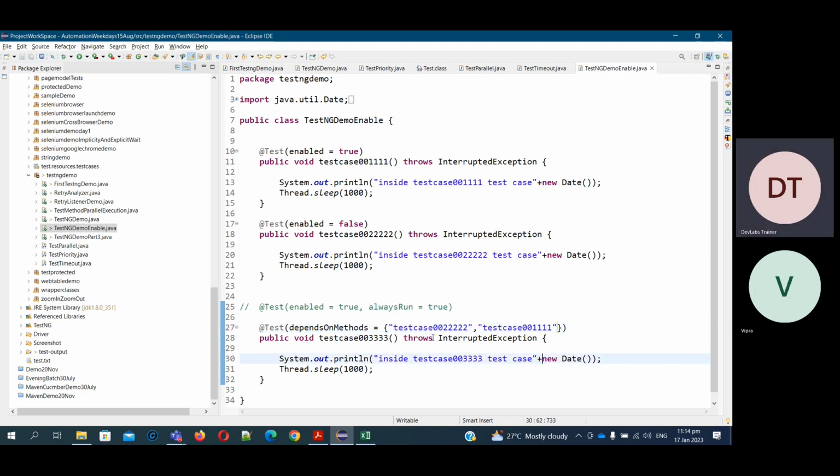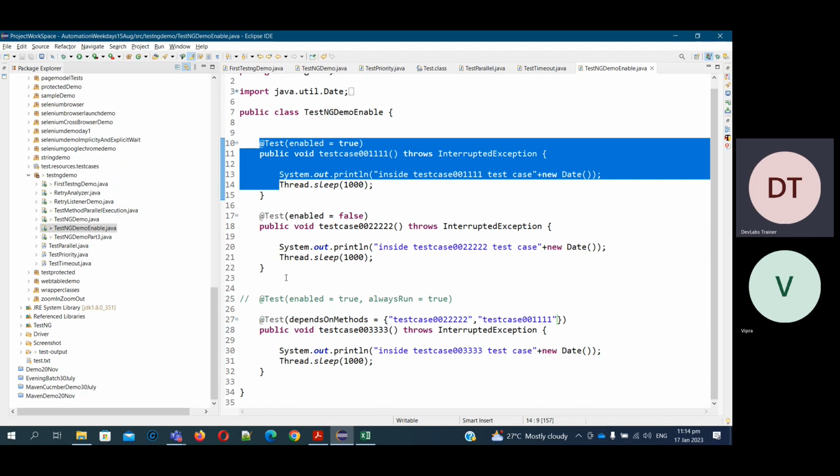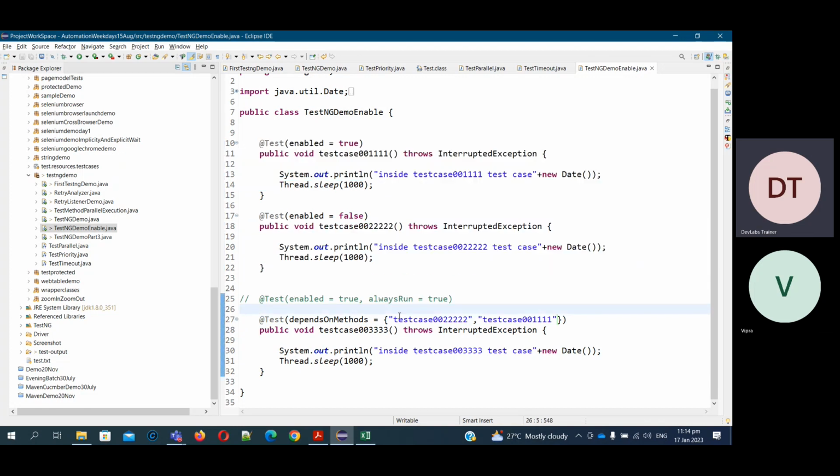What I'm saying is that if test case 1 and test case 2 execute, then only test case 3 will execute. You see here, 1 will execute but 2 will not execute, right? Since it has a dependency on 1 and 2, if both run, then only it will run.